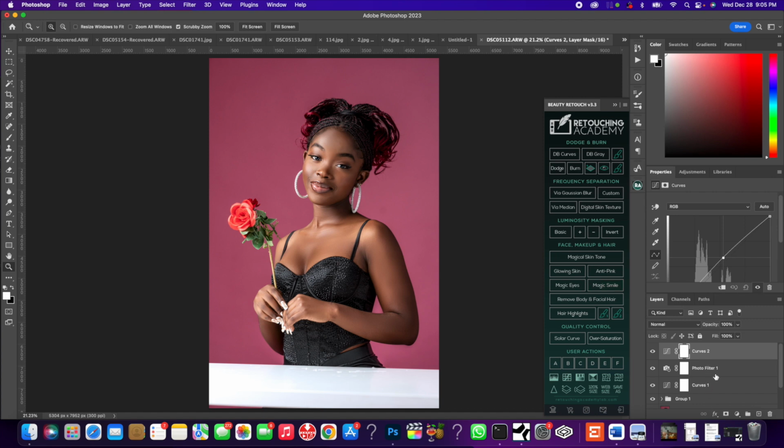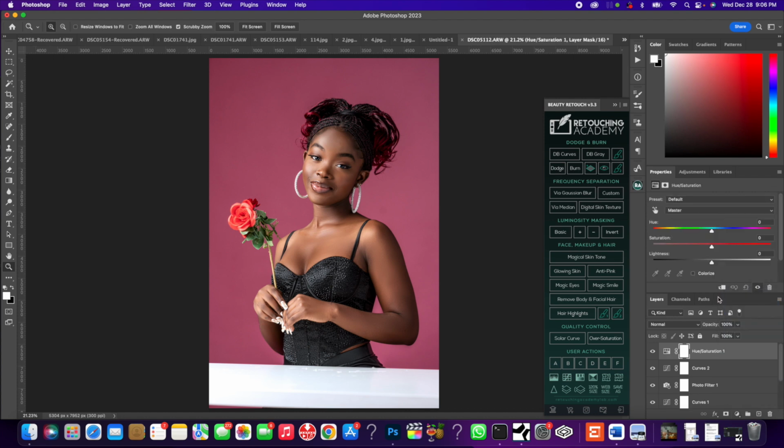And now I want to go to my hue and saturation. I want to increase the saturation just a little bit more. Probably around 11. Should be fine.